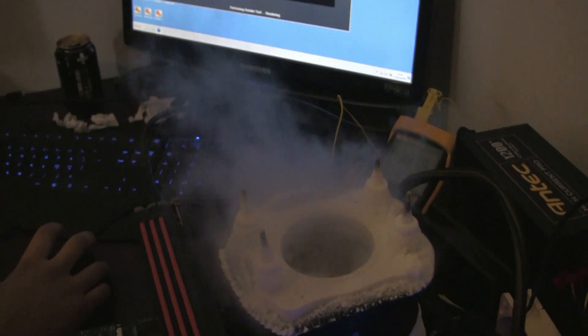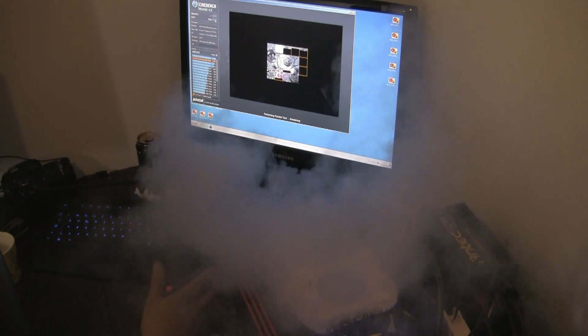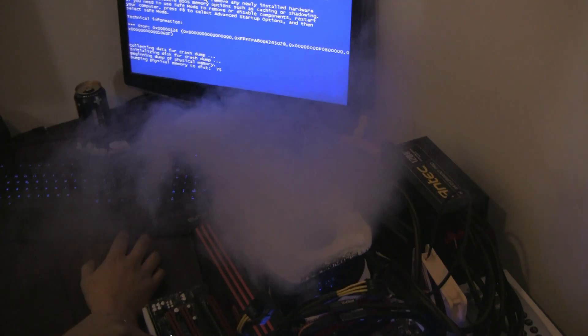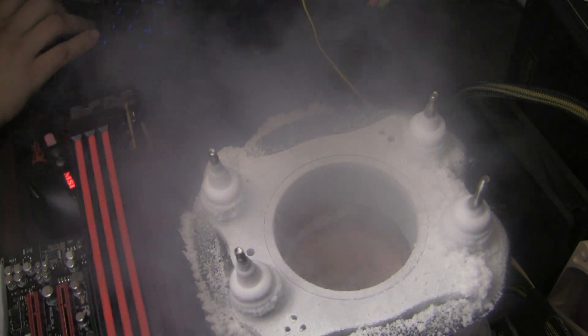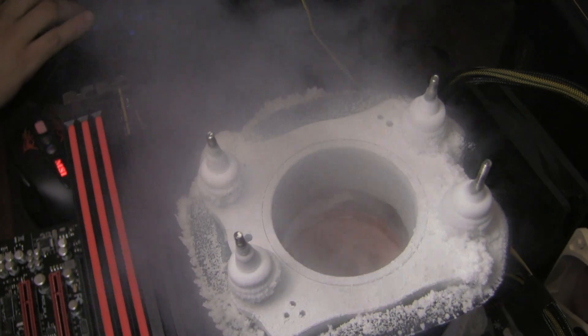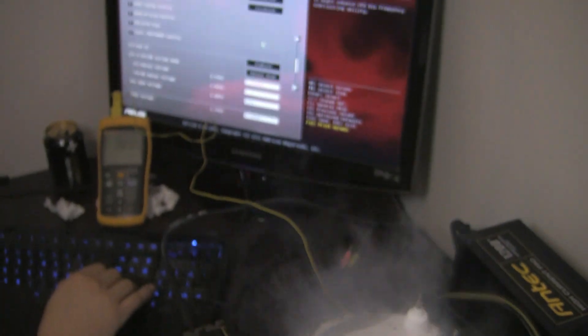We just tried 2.075V and it basically ran through the test but failed at the end. Voltage has been increased by another two steps to 2.08V now - at 7.2 GHz, 8 cores. The heat load is just crazy. The LN2 pot temperature is dropping, it's at -75°C. And we had a crest - got those cores back up. This design is pretty good for the bulldozer CPUs - very good for high load.